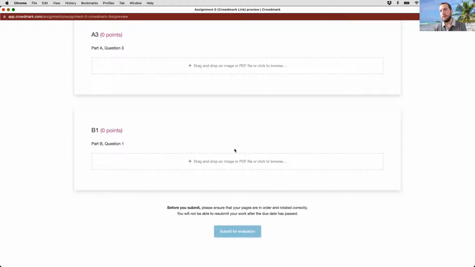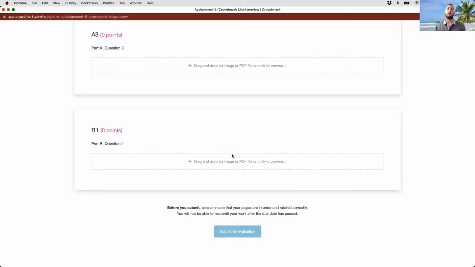Part B is the same idea, except it's a lab question. So this will typically involve a screenshot being taken of some kind. Another way that you could do this is you can open up a word processor like Microsoft Word. You can type out your solutions, and whenever you need an image, like for example, a graph, you can take a screenshot of that graph and then just upload that into the Word document. And then you can export that to a PDF and just drop the whole thing into the box.